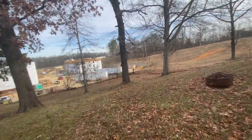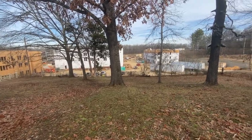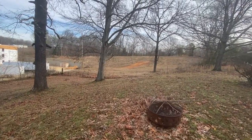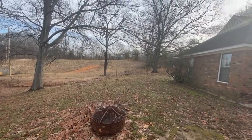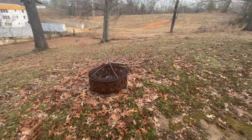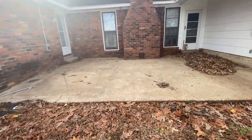Down at the end of the property, there is a white fence, and there is also a very thin wire fence down there as well. On this side, it looks like you have the construction fence, but it has been broken and is falling down on that side of the house. There is also a fire pit out here in the back.